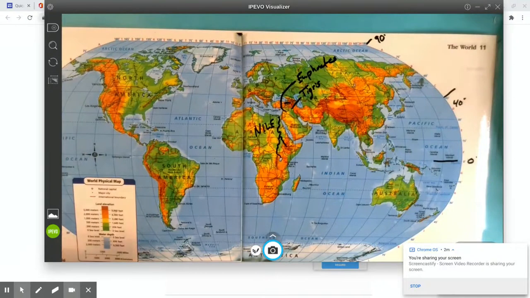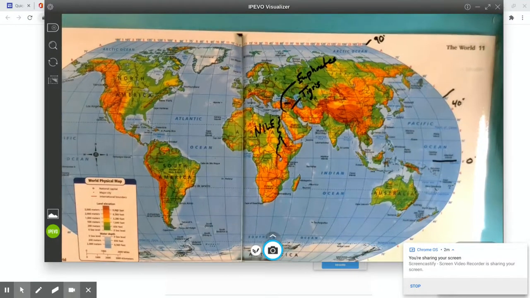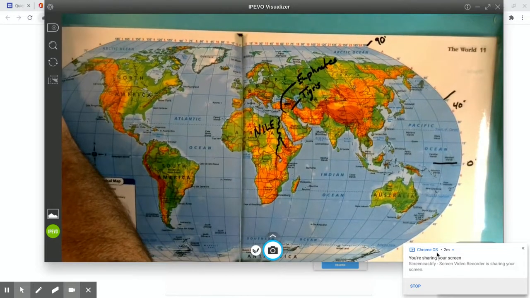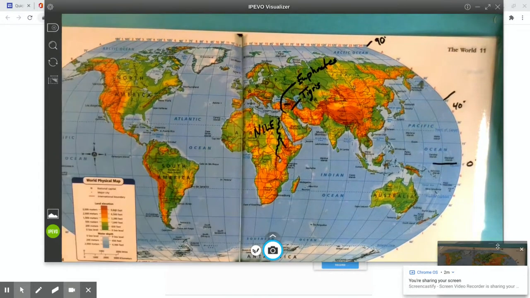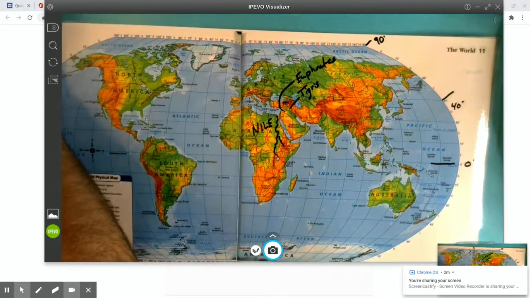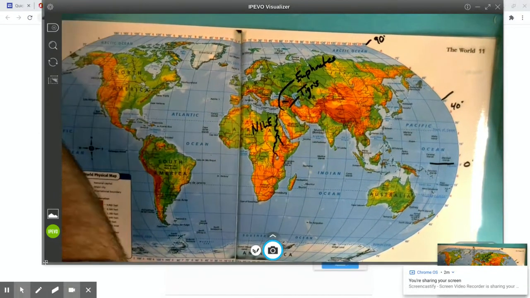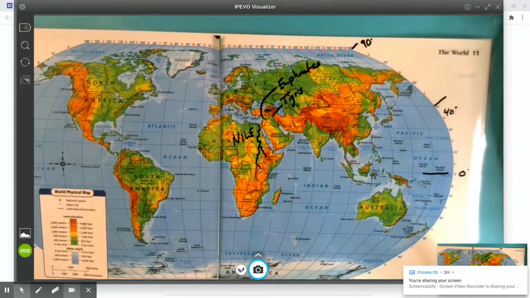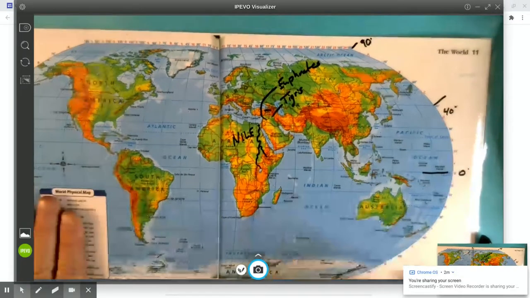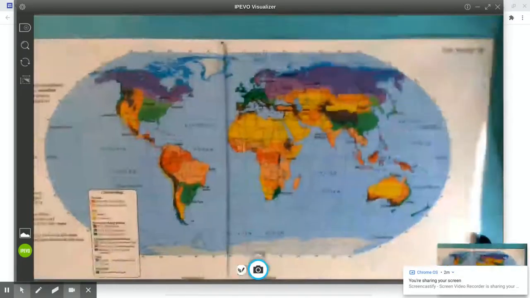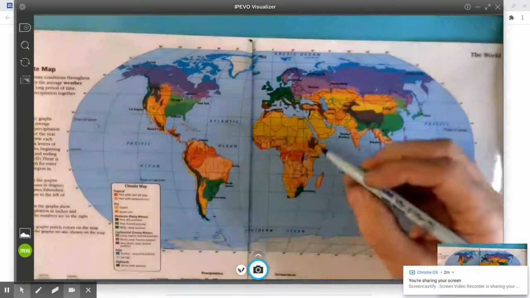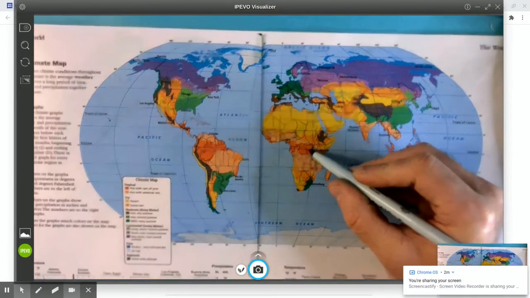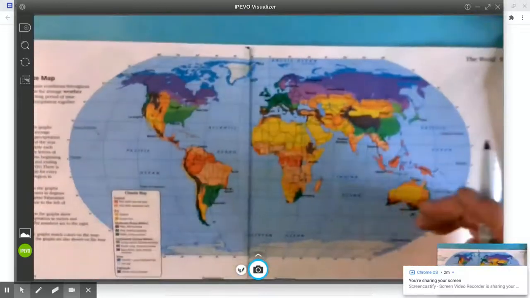Now, because they're in the mid-latitudes, the river can be very much different from the Nile. Now, let me reduce that a little bit. The Nile River, let me see if I can play with this a little bit. I think I can. Good. Get that a little bit bigger for you. The Nile River flows through, and it does border on some rainforest.